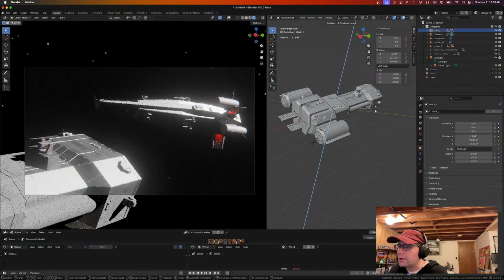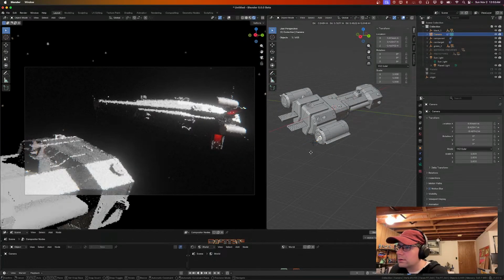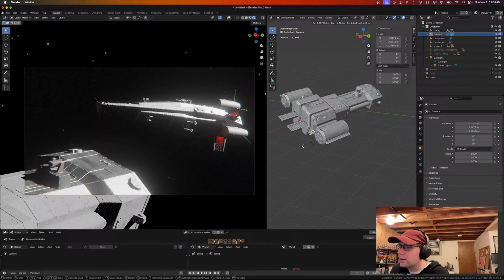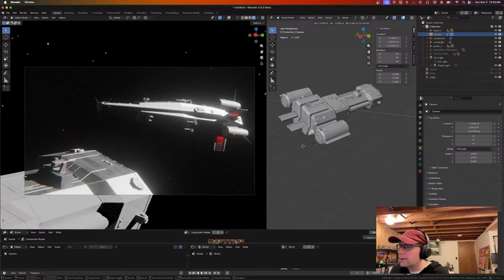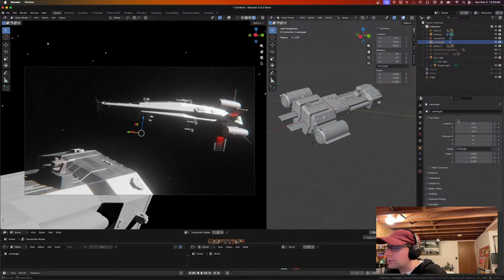Yeah, that helps, doesn't it? If I have this aimed more at it. And then we've got to give that cam target a little bit more breathing room.